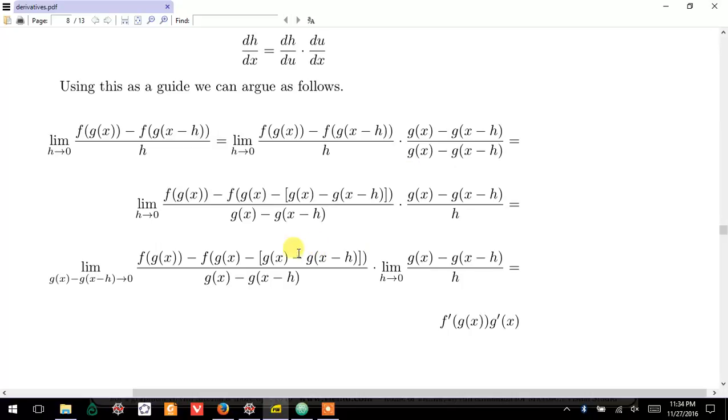That's kind of how these things tend to go. So I take the denominator here, and I group it with this thing, but in fact, I want to wrangle this thing. I want to manipulate it in such a way that it looks more like the derivative of f. In fact, I want it to look like the derivative of f with g inside of it, which it's getting close to looking like. But I have to do a little manipulation, which is here, and I'll cut off the video here, let you look at it, let it sink in, and continue the proof in the next video.